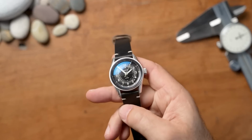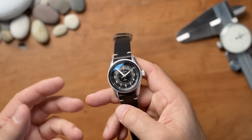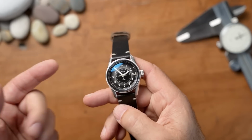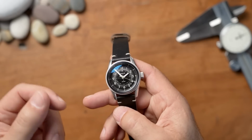One of my viewers, Tony from the Blue Mountains, sent me this as a gift, as a present. He said to me, Pete, I want you to enjoy it and wear it in good health. And Tony, I want to thank you for what you've sent me, but it's given me an opportunity to send you one back. So by the time you're watching this video, Tony, you've got a watch on your hand as well.